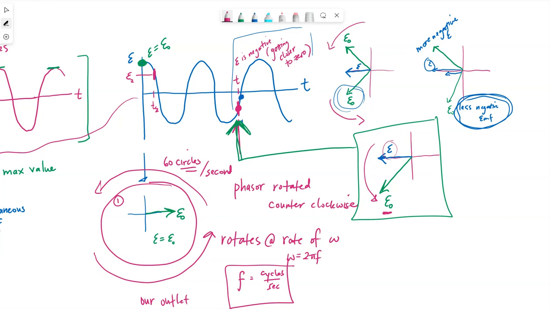Now, this might sound completely and totally confusing at the moment. The reason we need to talk about phasors is when we put everything together. Our ultimate goal here is to have a resistor and a capacitor in series with a source voltage that is alternating with time, and a resistor, inductor, and capacitor in series. In order to talk about the circuit as a whole, because a resistor, inductor, and capacitor behave differently, we have to use phasors to pull them together and talk about the behavior of the circuit.